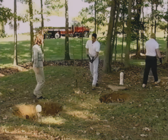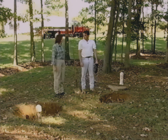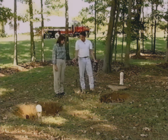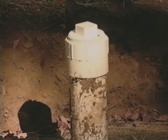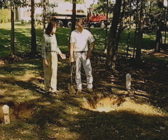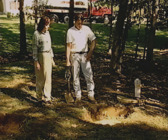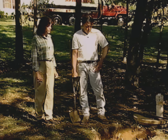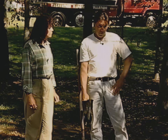Hi Bob. I see you have my tank exposed. Now, you've shown me where my tank is, but if someone didn't know where theirs was, how would they find it? You've got locator caps — they're located on top of the lids of the tank, one in the front and one in the back. Or you can contact your builder or Anne Arundel Health Department; they'll have it on record. Now, when you're inspecting a tank, what are some things you're looking for? The water level in the tank — that indicates that everything's coming from the house into the tank and out into your drain fields properly — and the scum layer, and make sure there's no ponding in your yard.